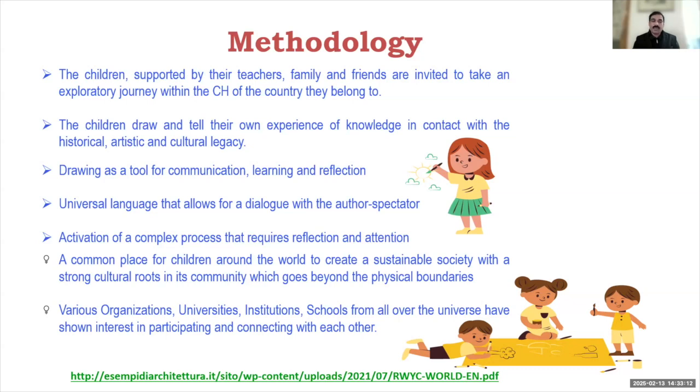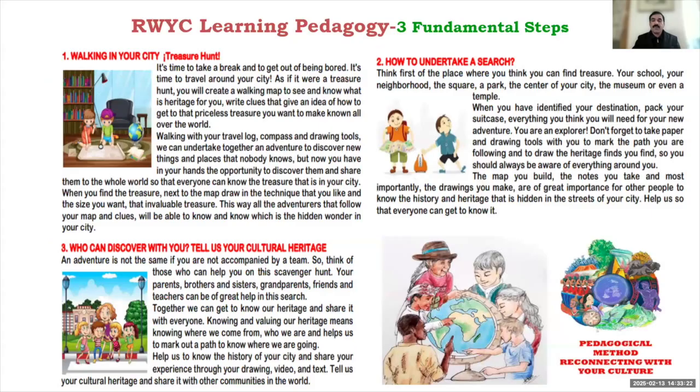And there are various organizations, universities, institutions, colleges, schools, and even local communities that are part of this prestigious program. When you look at the pedagogical method, it has three major steps. Walking through your city or the area where you reside, the children can walk in and around that place and find interesting things that have some kind of historical or cultural value.